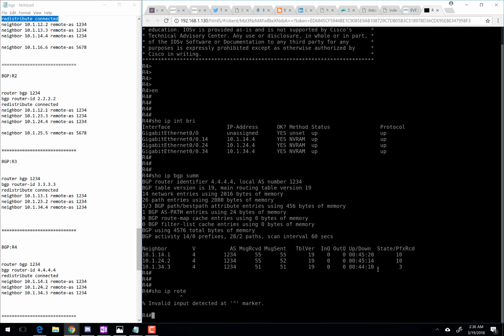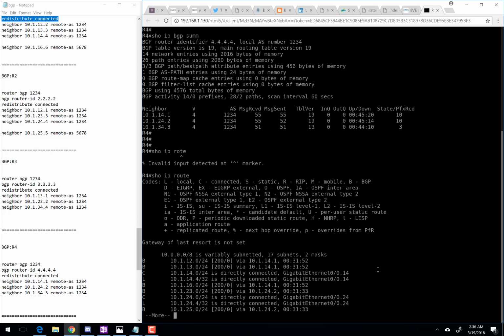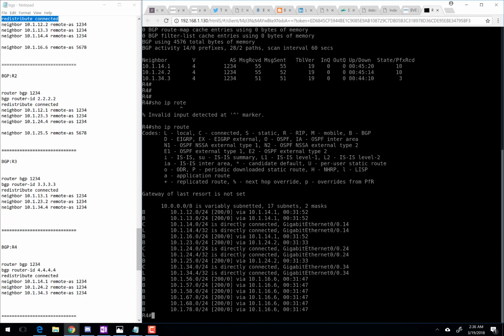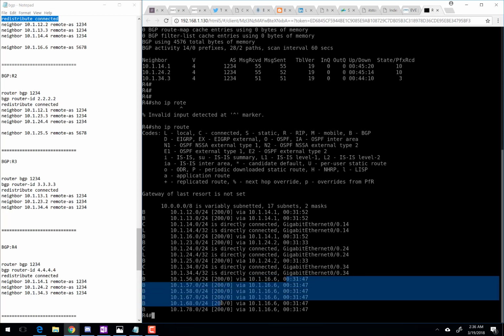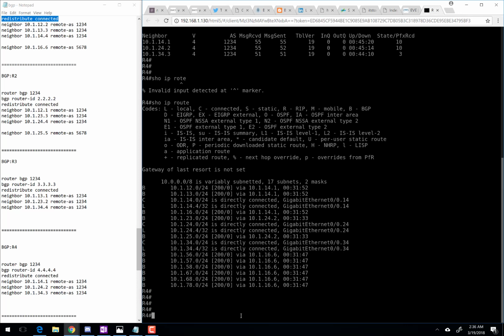Show ip route. Okay, you see we're learning the remote prefixes as well as some local prefixes from our area. And we're going to ping router 8.